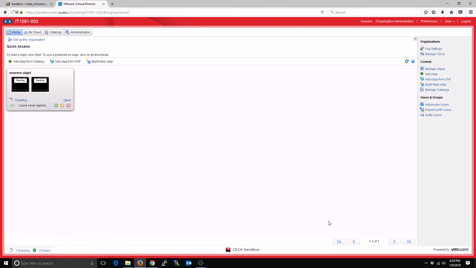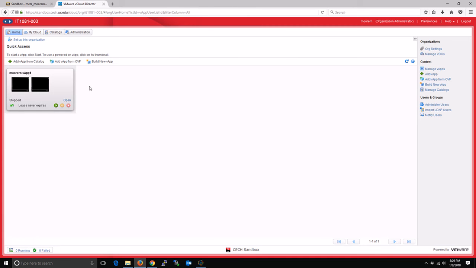And it's going to take a moment or two to create the VM, so I'm going to pause for just a moment while it does that. Okay, so if that takes a while to do, you may want to refresh with this little blue refresh button here. It may take 1 or 2 minutes. It may take up to 10 minutes depending on how much work is going on in the system. You've got to think there's 400 or 500 other students that may be in here doing things, so at certain times, especially in the evenings, it may be a little slow.